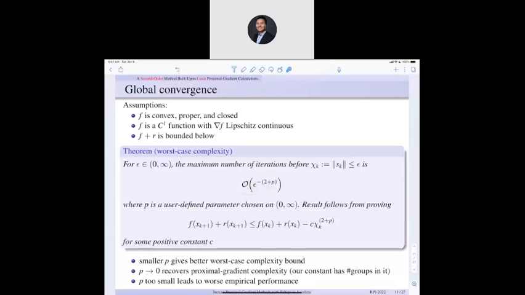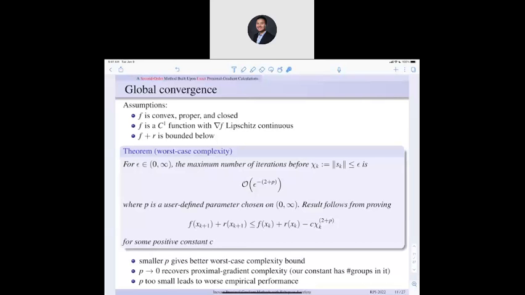p is some user-defined parameter that I've not gone into in detail yet, and I'm not going to. It's in the paper, but the p is related to the size of that radius that we talked about earlier. I've simplified things a little bit for this talk, but you can integrate into the definition of that projection circle a quantity that has a user-defined parameter. That parameter just has to be anywhere from 0 to infinity.